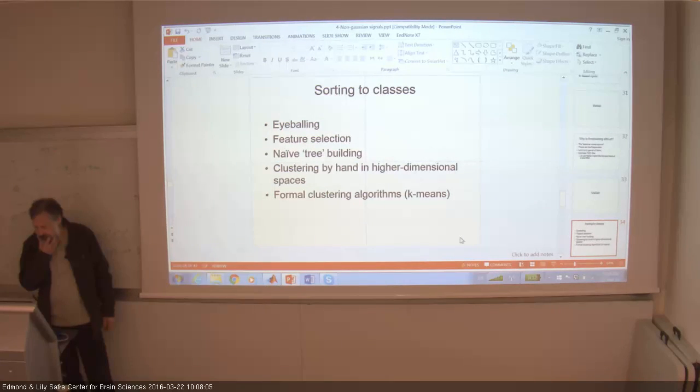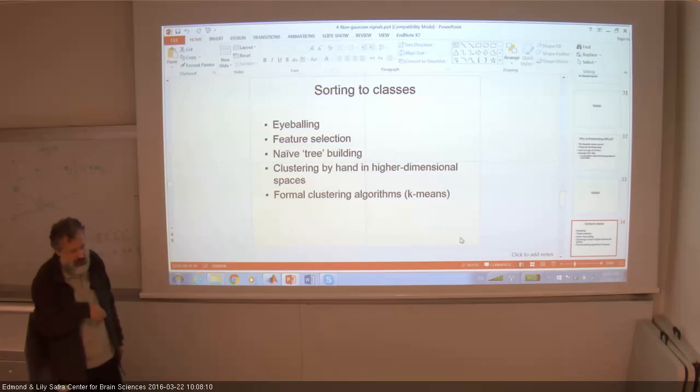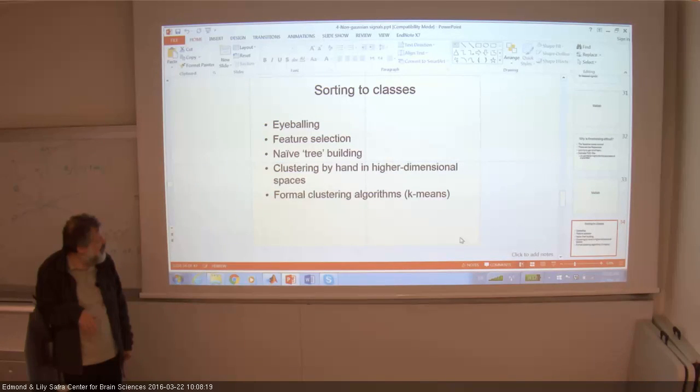Now we want to sort the spikes. There are many ways. The best way to sort spikes in the end is eyeballing, and I will show you that here. Sometimes you eyeball the spike shapes themselves. There are programs for spike sorting that provide a user interface for simply selecting groups of spikes directly and extracting them from all the spikes, and then you can slowly peel off the well-separated spikes.